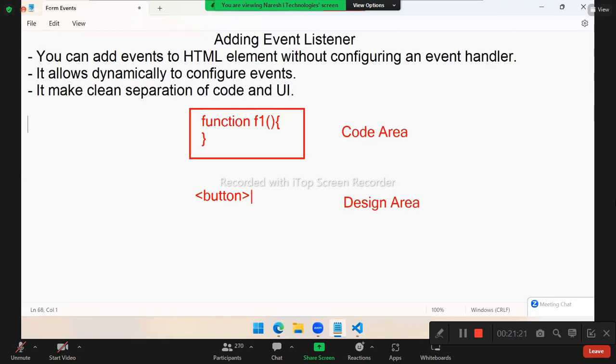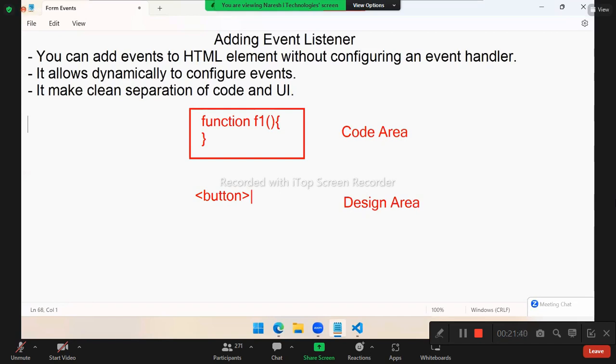If you create a design which will change regularly, then you better use an event listener. If the design is static and will be the same every time, in that case you can go with event handlers.